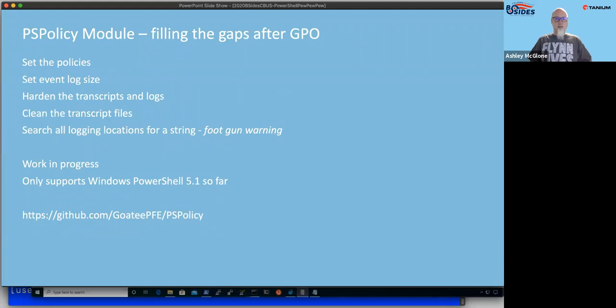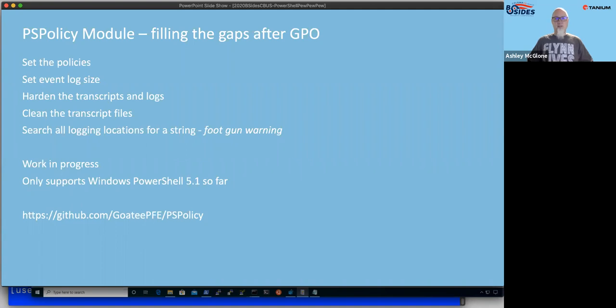Number one, I have created a SPolicy module out on GitHub. Right now, it only works with Windows PowerShell 5.1. It doesn't do PowerShell Core yet. But what it does is, because group policy is unwieldy in a lot of environments, it's so long in the tooth, and in most places it's not been managed well, and you've got conflicts of policies everywhere, it's easier to go straight to the registry to set these.